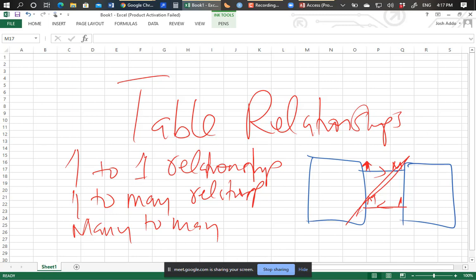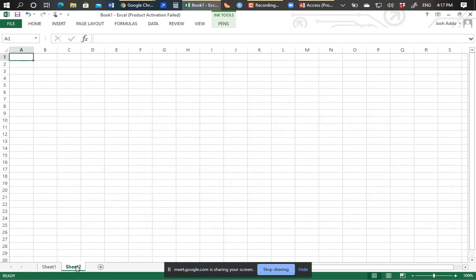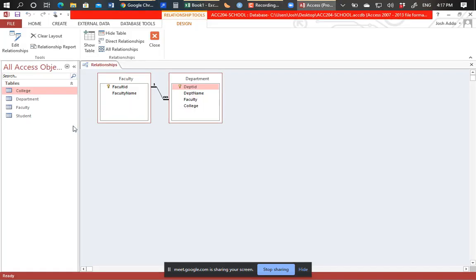Which situations can give rise to a many-to-many relationship? Let's try to complete. In fact, yesterday we tried to list all the possible entities that we can have in the database we are trying to do. We did student, we did faculty, we did department. Let's look at courses. So we can create the course table right now. Let's do all of them together. We don't have much time.